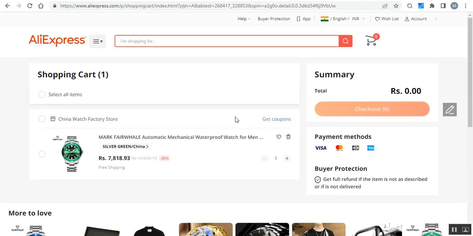So yes, that was much about the Shopware AliExpress importer plugin, and I hope it helped you out in understanding the workflow of how the Shopware AliExpress importer allows Shopware store owners to connect their Shopware store with AliExpress. The store admin can import products from AliExpress into the Shopware store using the Google Chrome extension. The admin will be able to map the products with a particular manufacturer while importing the products, and can also map the categories as required. The plugin also allows importing of the product variations. And apart from that, the admin can also place the order at AliExpress with a single click as per the requirement there.